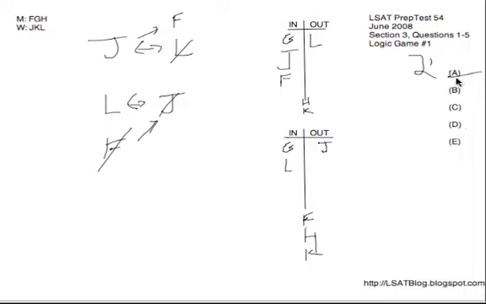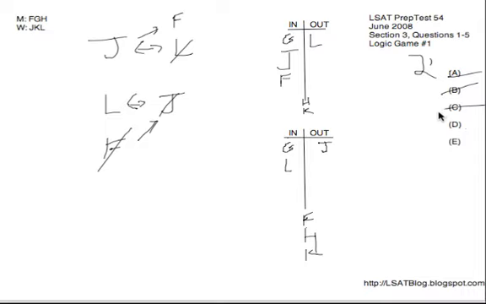Looking at B, G and H the only men. On the bottom diagram, we could certainly have H in and then have F out. That's fine, it doesn't violate anything. Looking at C, J the only woman. Well, we could have J here and then have both K and L out. That'd be perfectly fine, so C's gone for that reason.